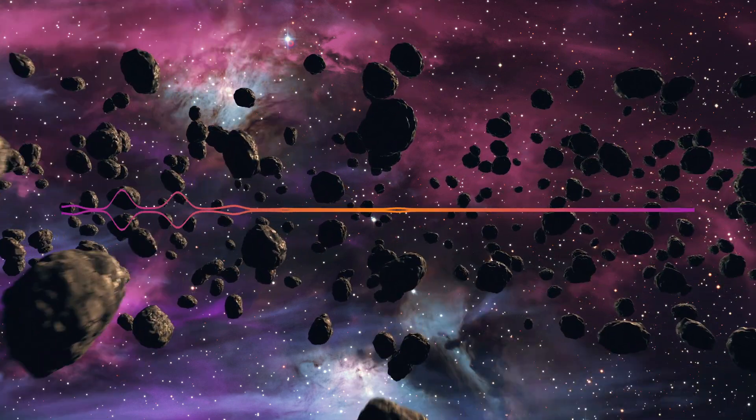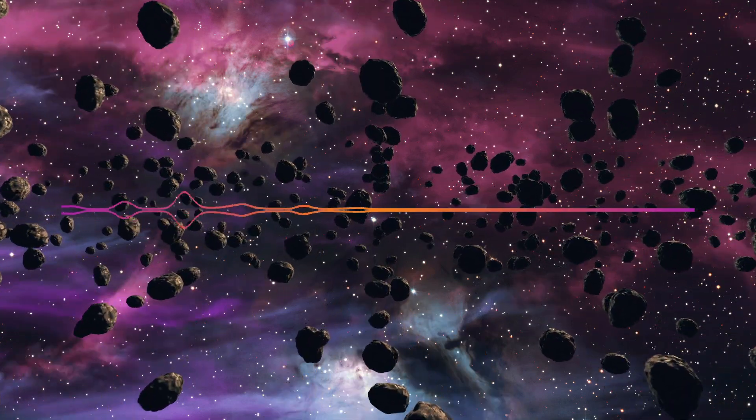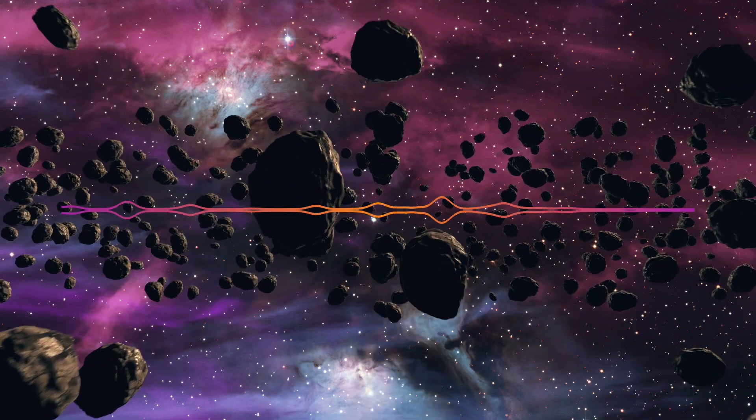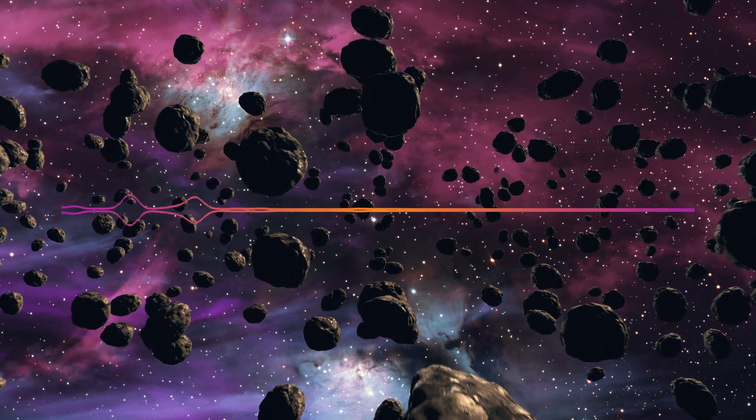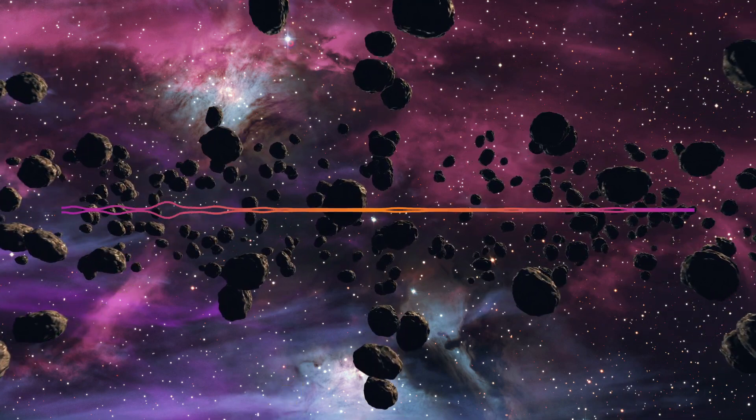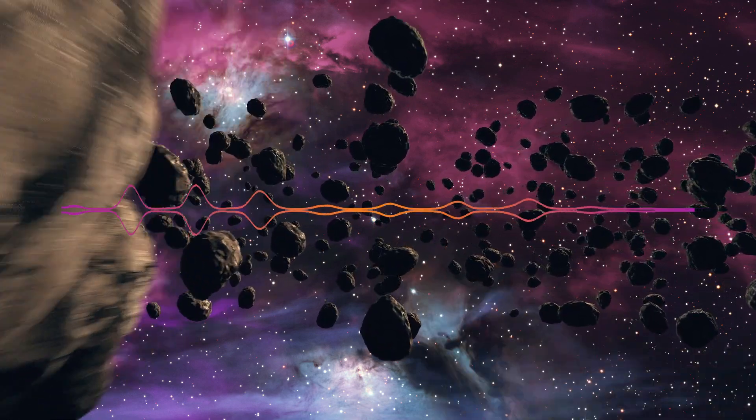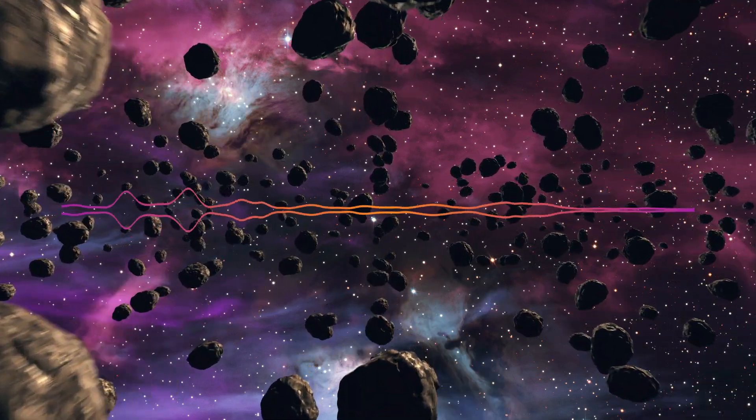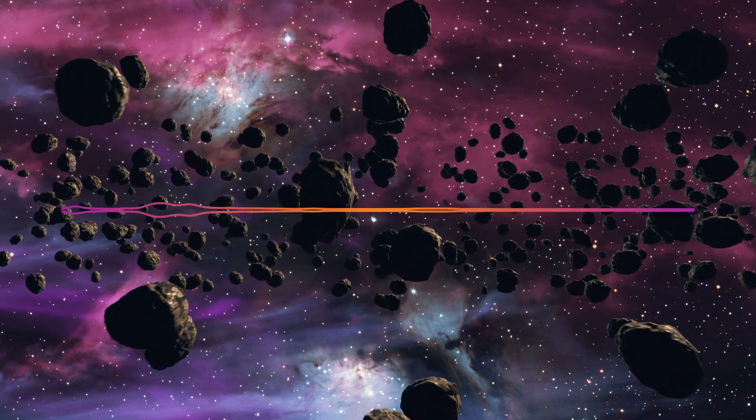A scratchy yet presentable audio recording played. As the Secretary General of the United Nations, an organisation of the 147 member states who represent almost all of the human inhabitants of the planet Earth, I send greetings on behalf of the people of our planet. We step out of our solar system into the universe seeking only peace and friendship. To teach if we are called upon, to be taught if we are fortunate. We know full well that our planet and all its inhabitants are but a small part of the immense universe that surrounds us, and it is with humility and hope that we take this step. The humans smiled strangely. It was some sort of pleasant memory.